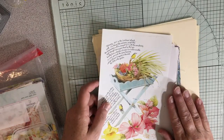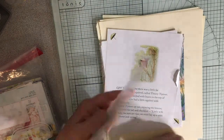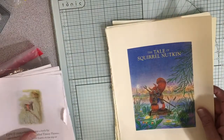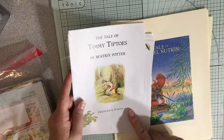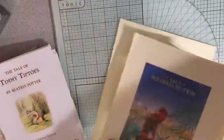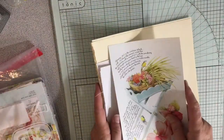I imagine that she likes zinnias, morning glories, and gladiolas. That's not a morning glory, but they're probably similar, so I thought I would use that page. And then squirrels — squirrels, horses, and dogs. I have two versions of Beatrix Potter tales: Timmy Tiptoes and the Tale of Squirrel Nutkin. They're both super cute with really cute pictures, so I'll be using these for journaling cards, pockets, tuck spots, and the little pictures. I thought that would be perfect.